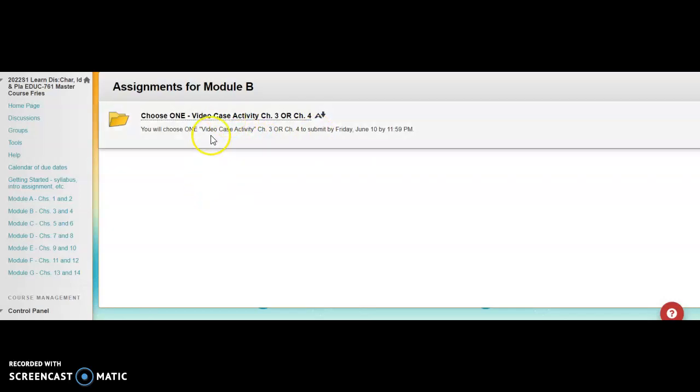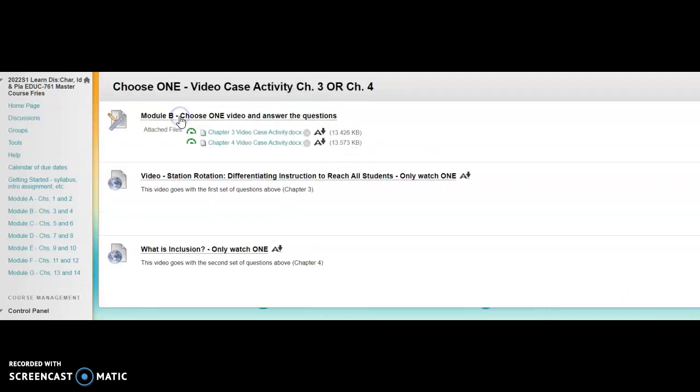Let me show you what that looks like. So again, you will click here where you see kind of this black line. Click on that. That will take you to the assignments. Okay, this icon right here with the little pencil and the ruler, this is where you will actually submit your assignments. Except for Module A, like I just showed you, is a discussion board post, and Module E is a Flipgrid post. And so when we get to those modules, I will show you how to do that. But otherwise, this will be your little assignment icon.